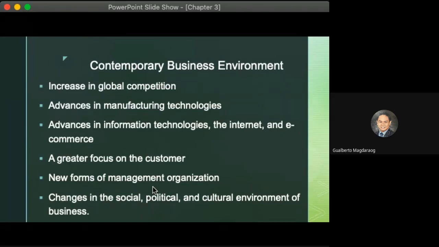Napaka-importante niyan. But anyway, I just wanted to tell you na the environment affects our businesses. Kaya we should also adapt. Kaya nga 'di ba sa university natin, we are even having extension projects like tree planting, clean up, mga ganyan. Kasi kung hindi naman tayo magko-contribute sa environment and we will destroy it, wala rin tayong lugar para magtayo ng negosyo natin.